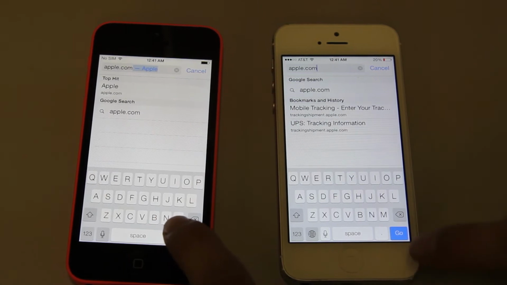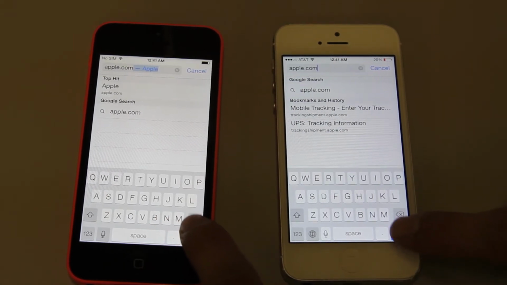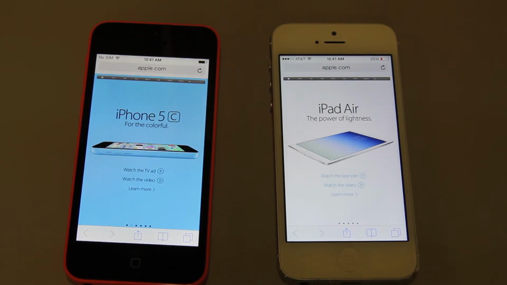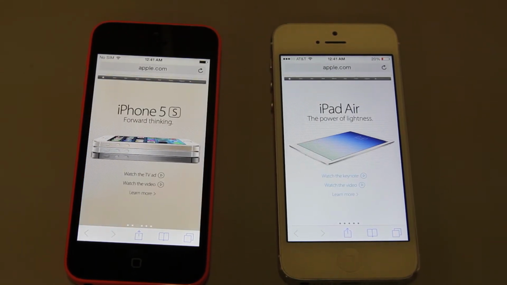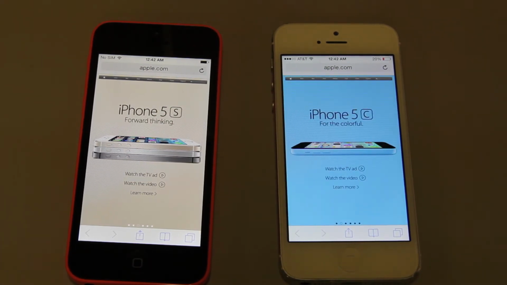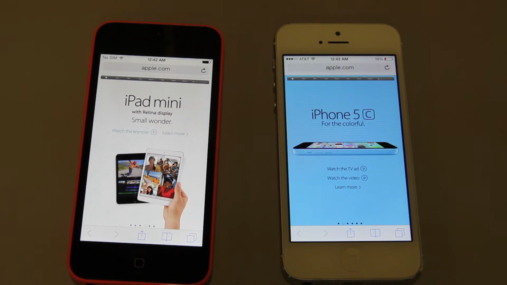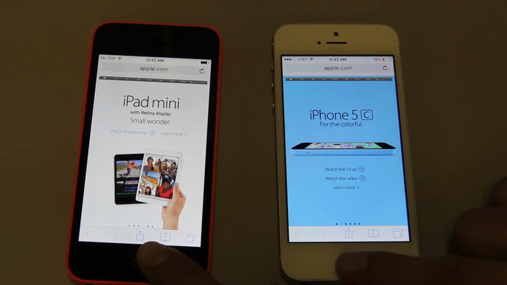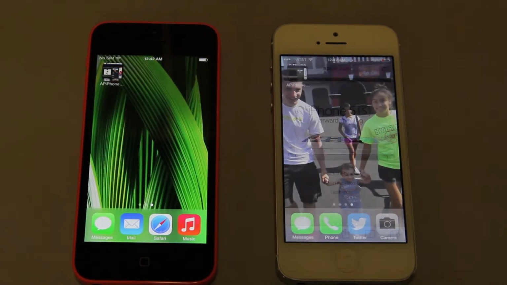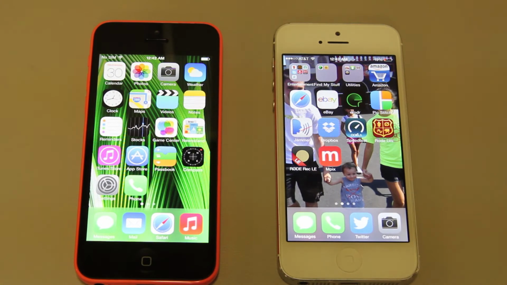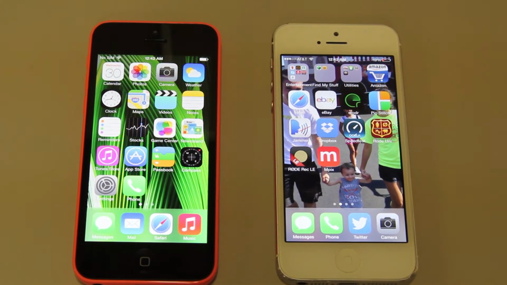As soon as I click this go button, it will go, obviously. Oh, and the iPhone 5C took it away with speed. Wow. It loaded a lot quicker than I had thought on the iPhone 5C. So that 5C definitely won on that one there. So as you can see, they're pretty similar with speed, give or take a couple bit, but it's about the same with the internet speed running on the Wi-Fi.